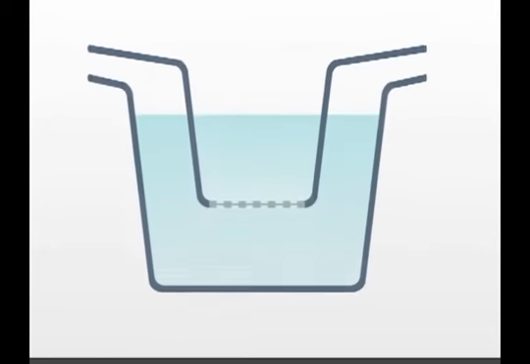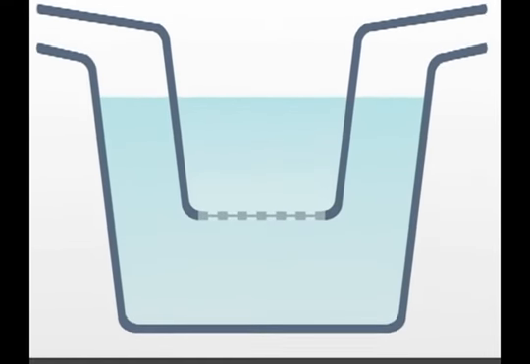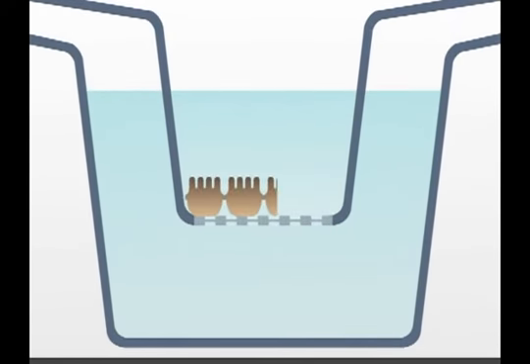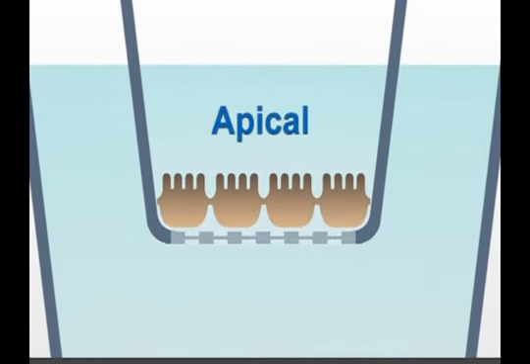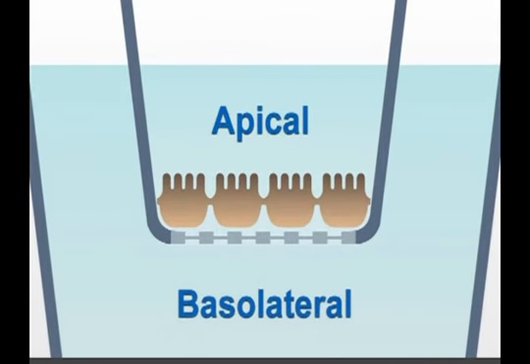The in vitro model that we use to assess intestinal permeability is the CACO2 cell monolayer. CACO2 cells are polarized human intestinal epithelial cells, meaning that they form a single layer of interconnected cells with different properties on their apical and basolateral surfaces. In the body, the apical surface of an intestinal epithelial cell is the surface that is exposed to the lumen of the small intestine, and the basolateral surface is exposed to the blood.